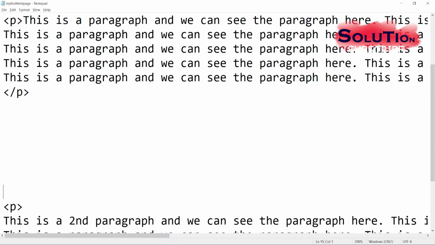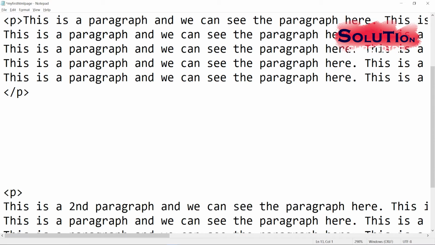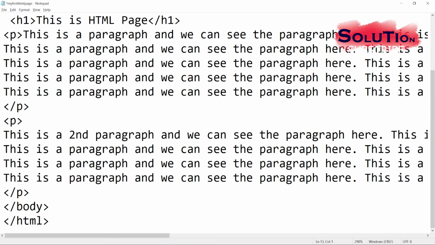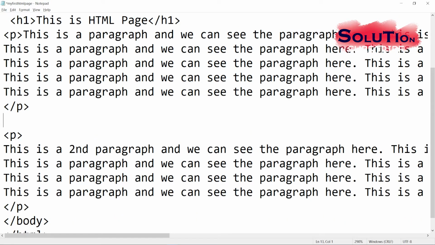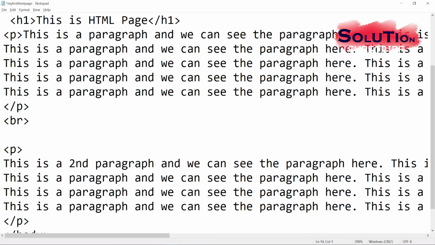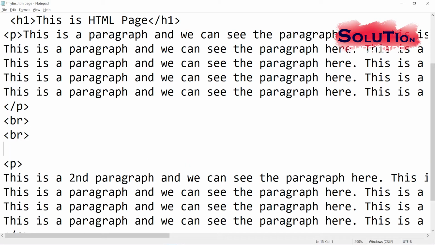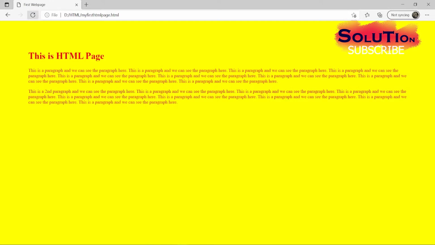So basically in HTML, for a line gap we have one tag known as BR, that is break, one line break. If I add BR twice, it gives a 2 line gap, add BR three times for a 3 line gap. Save the file, go back to my browser and refresh it.